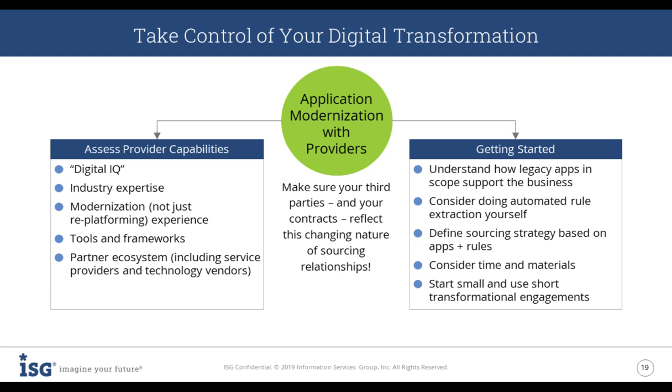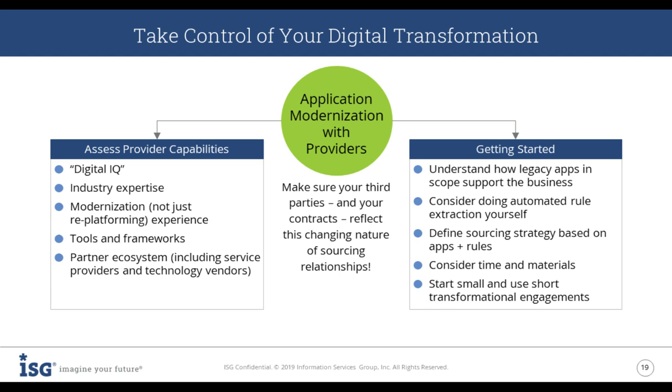So finally, in terms of getting started on your modernization journey with a provider, it's likely going to look different than many of the relationships you have today or have had in the past. It's really critical that you understand how your applications support your business processes and your business model, because those are the areas, as I mentioned earlier, that are likely changing quite a bit right now. So I encourage you to think about doing this mapping of your legacy applications to your business processes either yourself or as a standalone project with a provider.